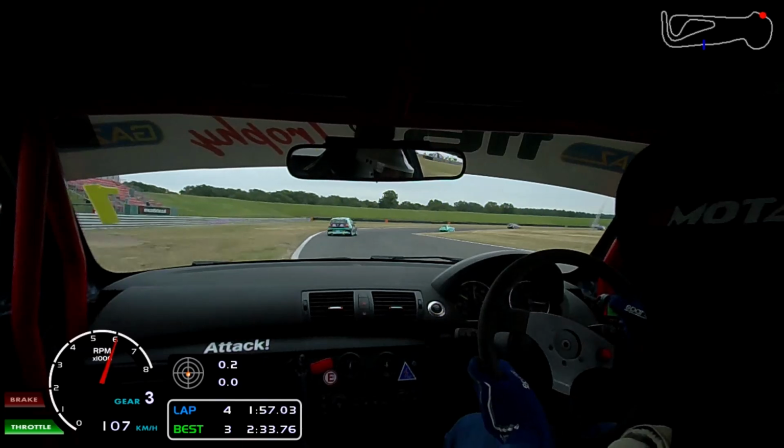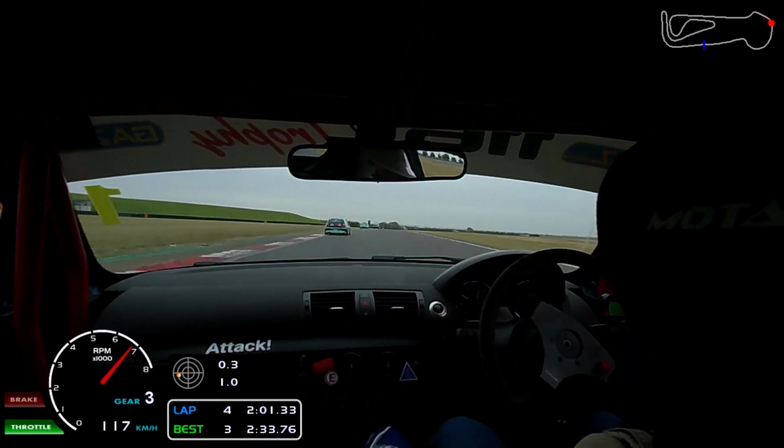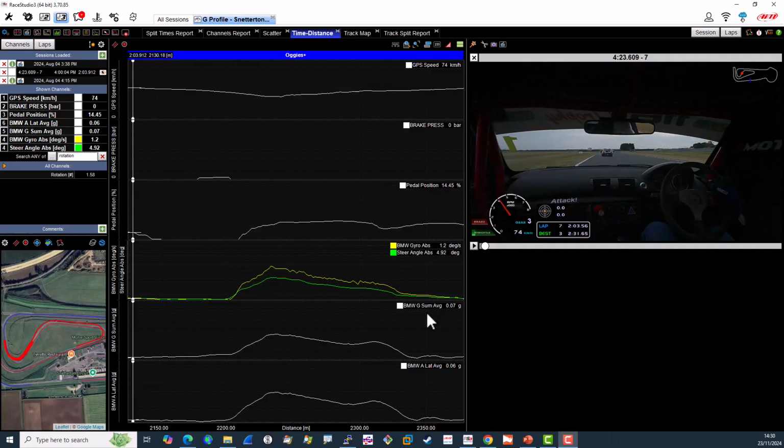You even get grip at the bottom of Bombhole going around Snetterton, which is just a very quick, slight dip. If you stay right across to the right and you clip the curb there, you go down and up. In fact, I use that dip to crank in more turn, to turn the car faster than I would be able to do if it was flat. So it's got its shortcomings, using G-sum.